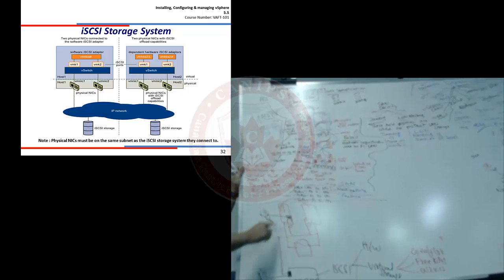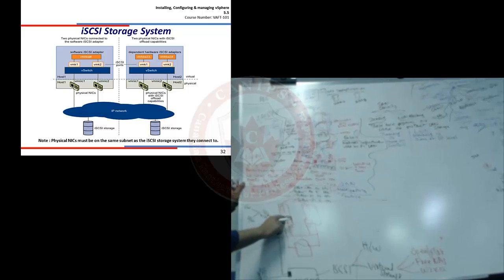So I'm not going to go into huge detail, but here all you need on the client side is an iSCSI initiator, and iSCSI initiator is of two types: software initiator and hardware initiator. The only difference is if you buy a hardware initiator, it comes as a card, and it gives you a little bit more speed. If you get a software initiator, it's slower than hardware. That's the only difference. In both cases, it is an initiator.